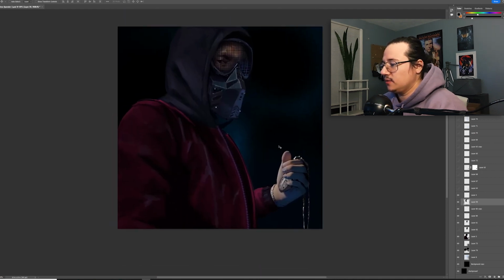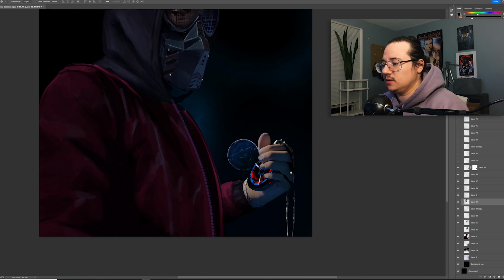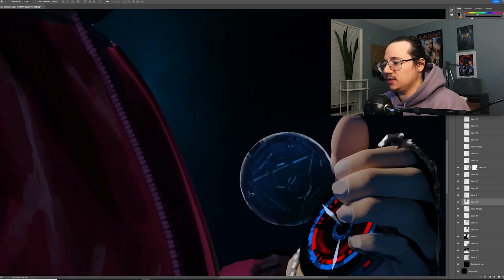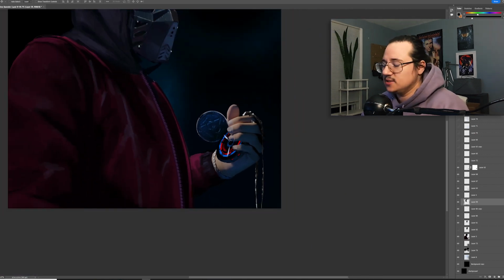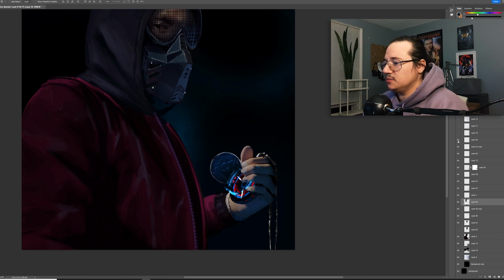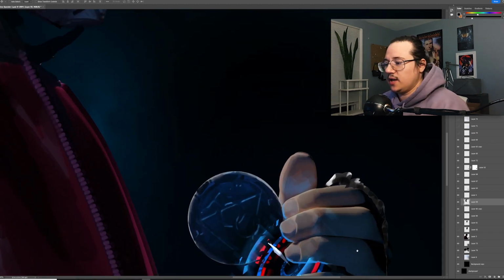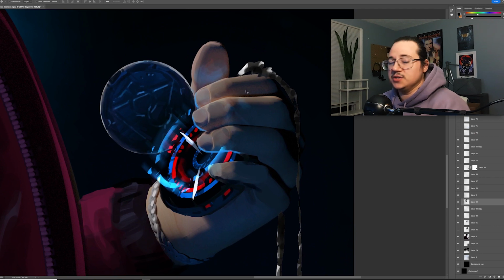Then I added a little chain to the stopwatch, and then I started painting in accents for this futuristic pocket watch thing. So I just added very basic neon colors and some generic sci-fi design, and on the inside I have his logo embedded into it, so it feels like it's his and it's part of his character. Some blur, some glow, and then this is where I started adding my own understanding of how the rim light would work, and how the light coming off of that watch would be glowing onto this underside of the fingers and illuminating his hand.